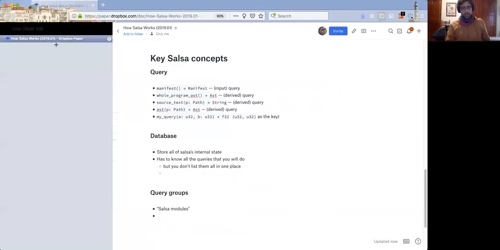I'll come back to query groups, but I want to point out one other thing. The way you're going to interact with Salsa, when you have these queries, the database basically feels like a function of the database. So, for example, if I have a database and I invoke db.manifest, I get a manifest returned to me, right? And if I invoke db.ast of foo.rs, then I'm going to get the AST returned to me for foo.rs.